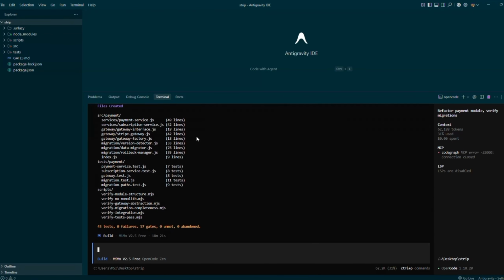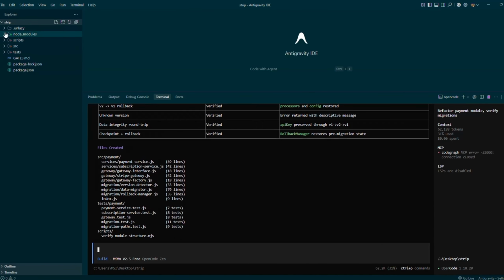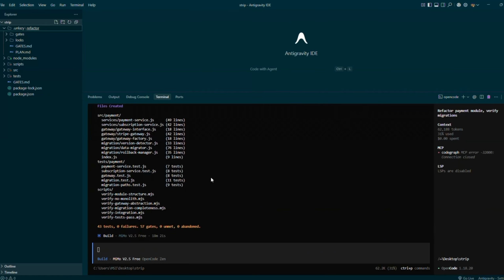Now you might be saying, well, I could have done this. Like, why do I need the skill? Well, you could, but it might not have done them all. That's why this skill exists, so that your model does not become lazy and actually does the work without skipping any step.